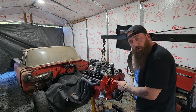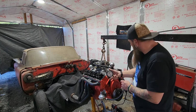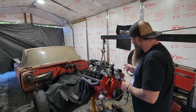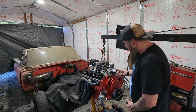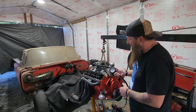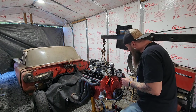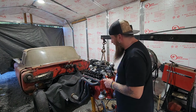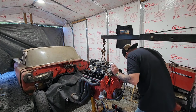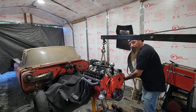Alright, well, we got the spark plugs pulled out of it, and I got this new Harbor Freight compression tester hooked up to the #1 cylinder, and let's see what it says. Well, that's not very good. That's barely even 90. So, right off the bat, that's telling us something. I wonder if they're all going to be that bad. I'm going to be looking for another motor.